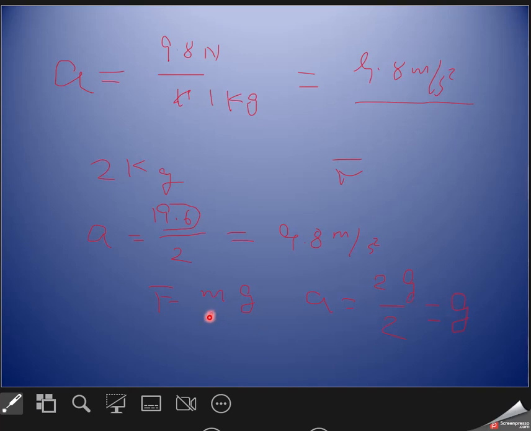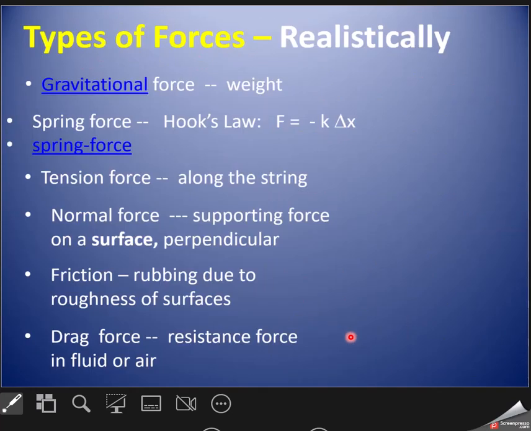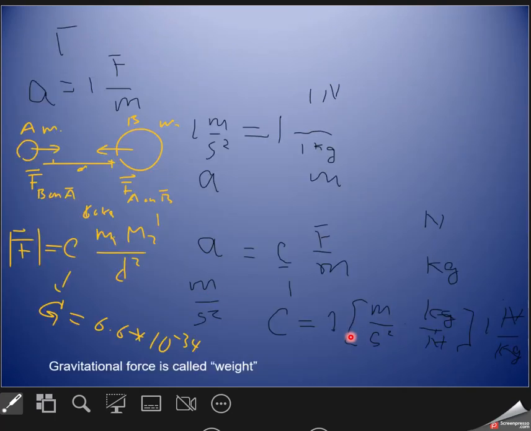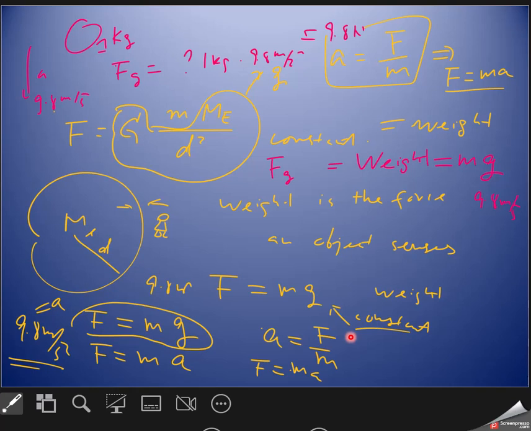Let's say you have 5 kilograms, then you have 5 times g newtons of force. Or for 5.4 kilograms, you get 5.4 times g newtons, divided by 5.4 kilograms. The 5.4 and 5.4 cancel, and you get g again. So any mass, when it falls on the Earth in free fall, will have this acceleration of 9.8. But if you take this object to another planet, you have the same formula for the gravitational force, but the g is different because the mass is different.